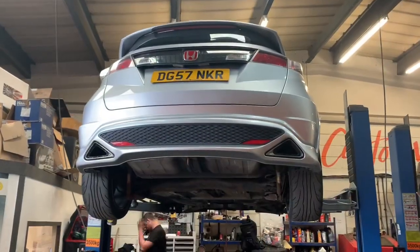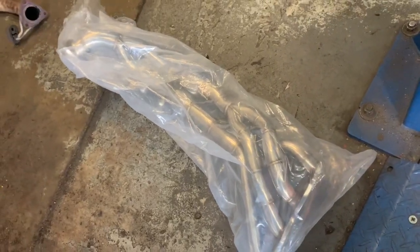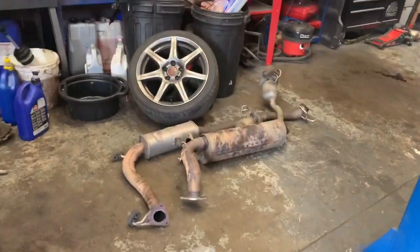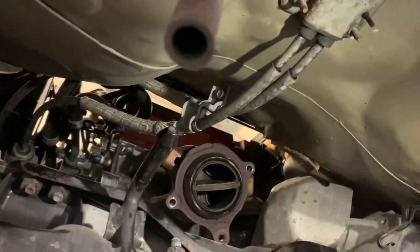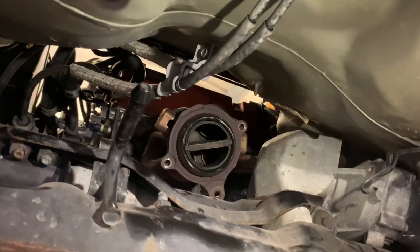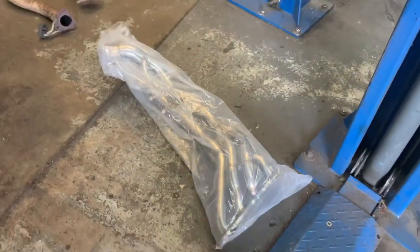Well, Steve's clutch is in. So Jason is moving on to Japspeed Manifold fitting time. So that'll be lovely. His exhaust's off. He's busy getting that out of the way. And yeah, there she is. So that's coming off. Jason looks excited as ever. I'm not even going to pan back to Jason's face. That's how excited he is.